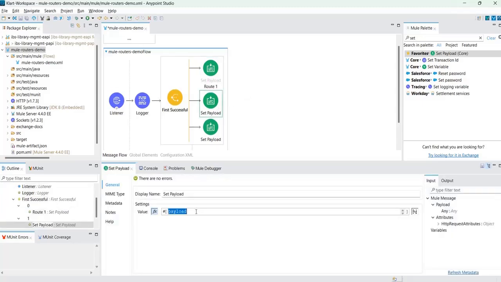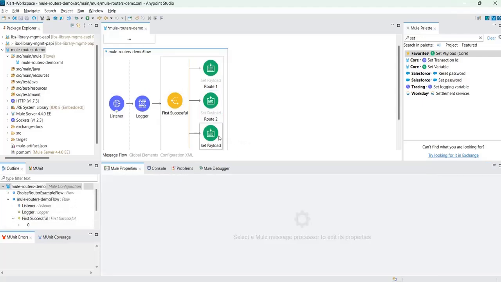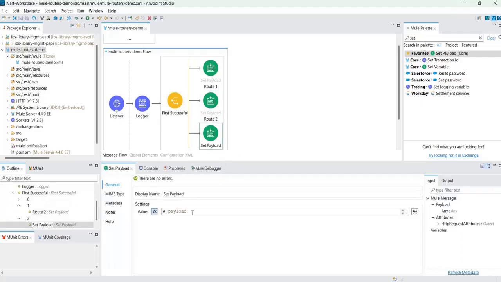The second one also we can say route 2. And the third one route 3.